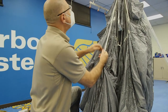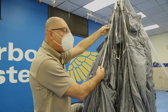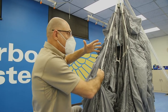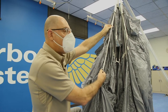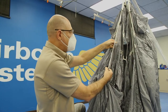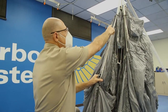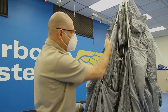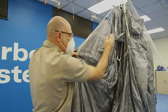Additionally to the four, I have the fifth one that's up here. Because of the nature of the stabilizer, where it's pressured, you have the line that terminates at the bottom of the stabilizer rather than in line with the other lines. But I can extend the pulling on it from there down, following the reinforcement tape. Now I have five. I can lift them toward me in line with this plane.